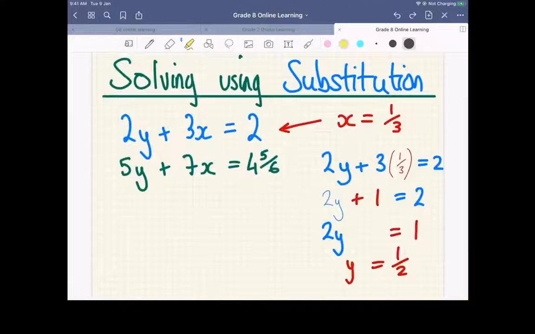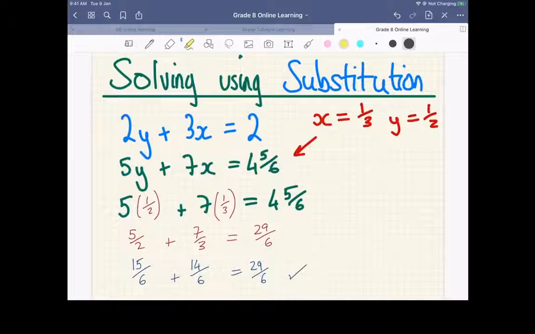So now we can substitute x as a third. Obviously it goes in here. Nicely, because of course I've picked nice numbers, 3/3 make a whole, and then subtract the 1 from both sides to give you just the 1 here, and then y is equal to a half. Don't forget to substitute both values in, and here I've made a common denominator to make checking the answer easier.